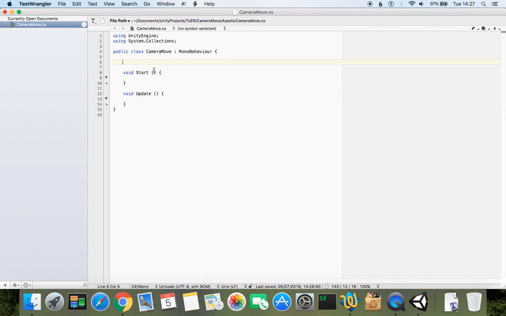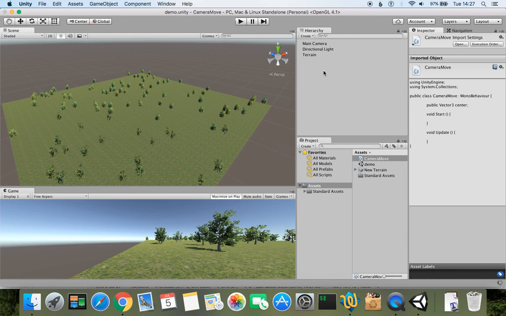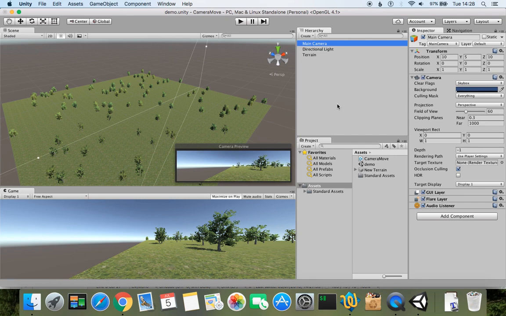And to do so, I will start by defining public Vector3 center. So this will be my center where the camera will be attracted all the time, and the camera will move from its inertia.